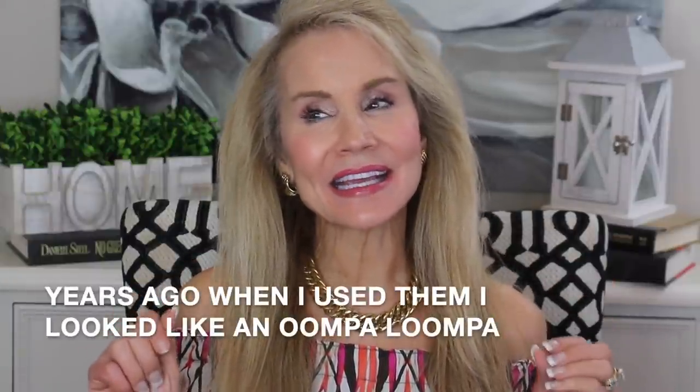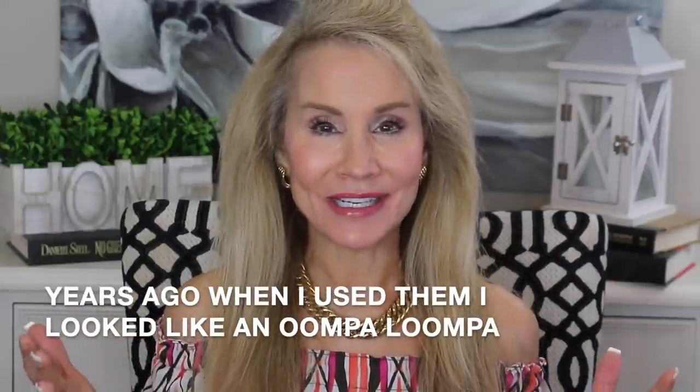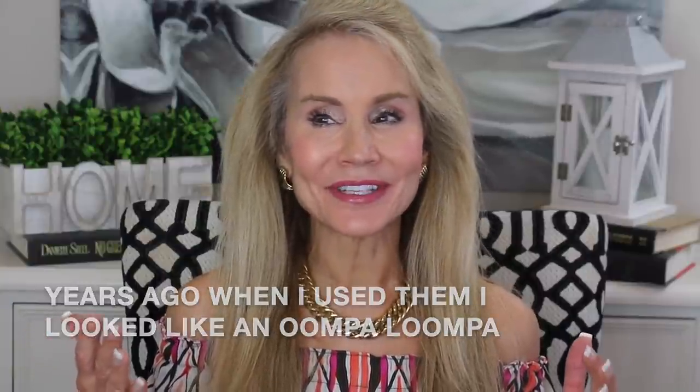I have always used, in the summer, a little bit of that Jergens self-tanner, but it's very subtle and you have to keep applying it every night. I had never really investigated using real full-out self-tanners, and I didn't think in the past that I looked that great with a self-tanner. I kind of looked blue — I guess my skin non-tanned — and I thought that was an okay look, and I wasn't sure I really liked that Malibu dark look.